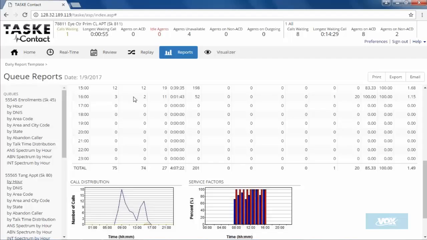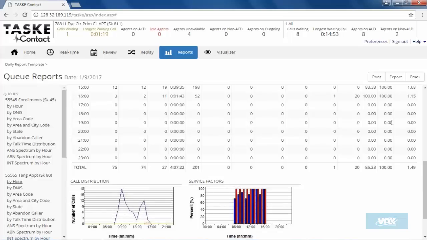I have a question. So for this specific queue, I don't have anybody logged on. I think I have one person logged on to take the call. But this phone number got transferred to an outside center. So is this giving me the report of calls being answered by the call center?